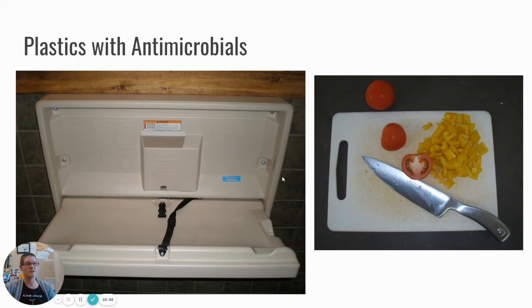And then there are also some food products like cutting boards that have been infused in the same way. So you can buy antimicrobial cutting boards. All right, so let's pros and cons this here. First of all, you need to use the right kinds of chemicals if you're going to do this. These are things that are associated with children. Some toys have been made with Microban and other stuff, or food. We have to make sure that the chemical you're using is quite safe for human consumption. Again, I'm iffy on Triclosan. And also quite stable if it is going to remain in a plastic for an extended period of time.